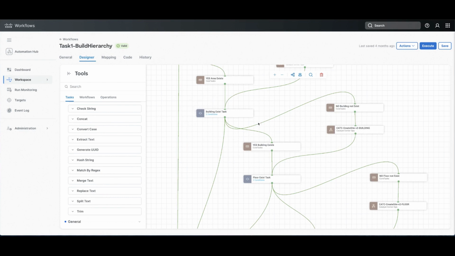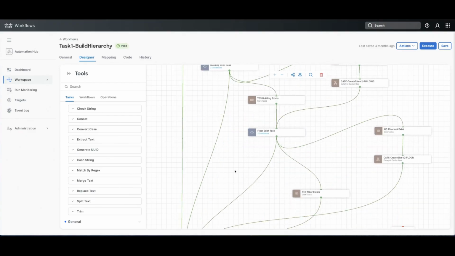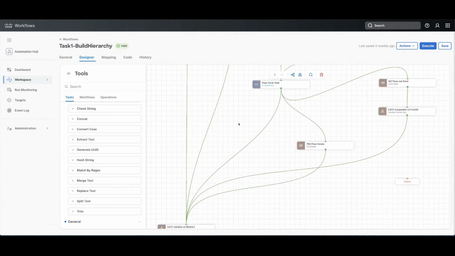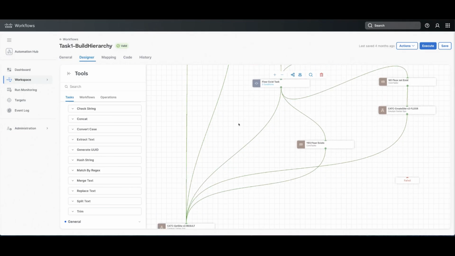If the building doesn't exist or the area doesn't exist, then there's a flow that says, oh, if the building doesn't exist, then I'm going to create the building, okay? And so this allows for you to build a logical flow, which will always work. Testing out to see if something exists, and then if it doesn't exist, adding it. I didn't build any delete information into these flows for the simple purpose that my paradigm was to add only things to Catalyst Center, never delete them. If you needed to delete them, then you would go and you would manually do that.